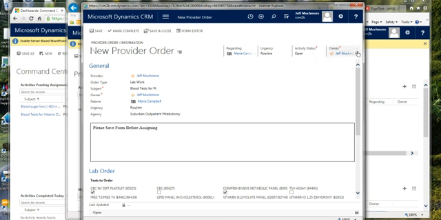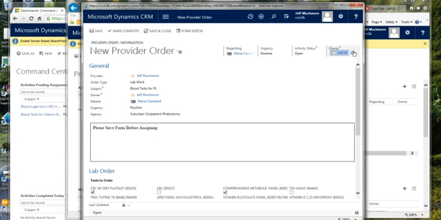And before we go off and save this form, what we're going to do is actually assign it up here. Now, this is a little different than the ad hoc assignment. You can do this from the iPhone. You can do this from the iPad. In the iPhone or iPad app, it's a little different.